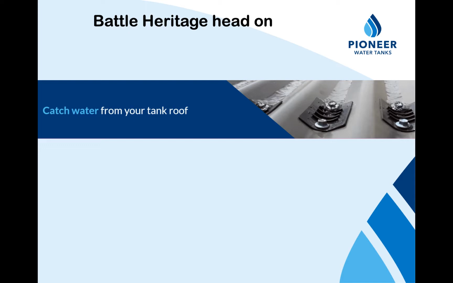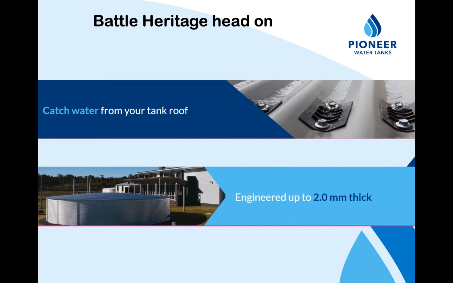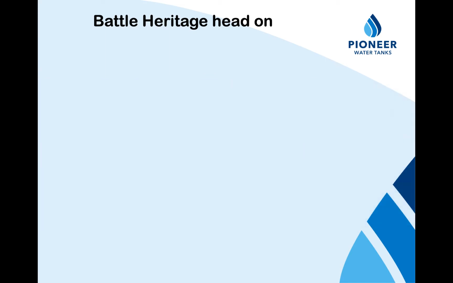That will take you to a page which talks about our smart water saver system, and we also have another banner that says engineered up to 2 millimeters thick, putting it front and center that our tanks are not all under 1 mil. Historically we don't actually share with people how thick our tanks are, so they can have the opinion that all tanks from Heritage are thicker than ours, and naturally assume that they're better. So we want to change that.